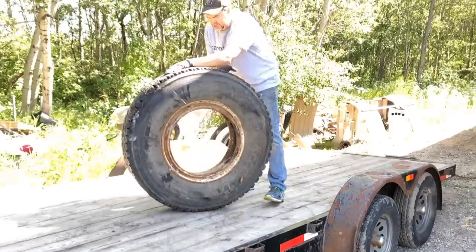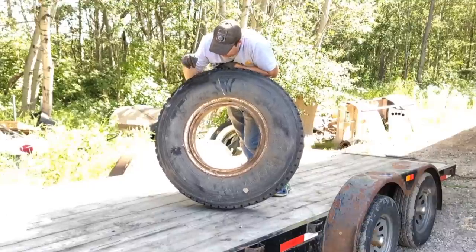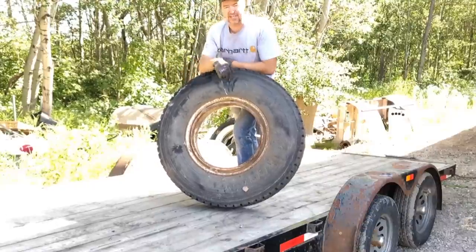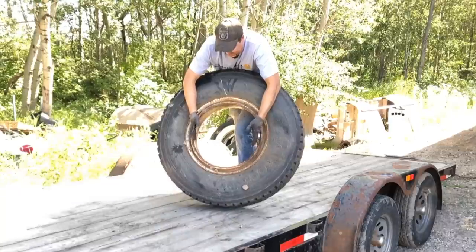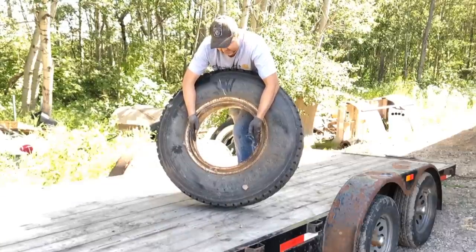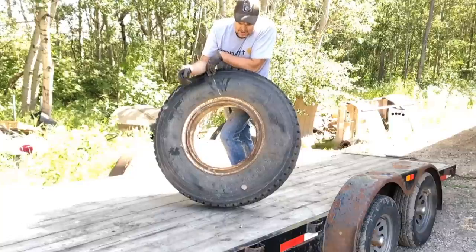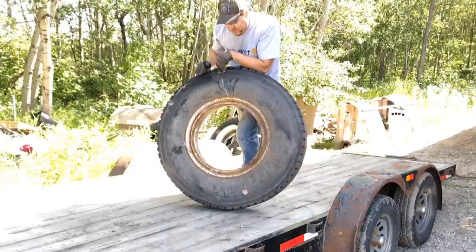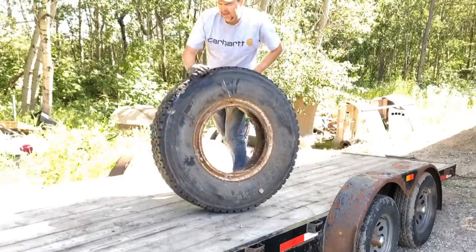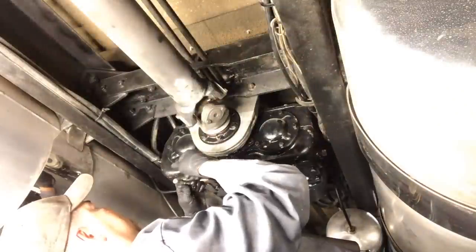And I talked to a guy at the tire shop, and he said that the 10R225s, which is what these are off the Duke, is the same diameter of spider hub as the 1020s. So a lot of people with 1020s on older equipment or trailers would just flip over to the 225s, and it would fit right on there. So I'm gonna trust that guy, and we'll put four of these on the trailer and have them ready to go. An ounce of prevention's worth a pound of cure.